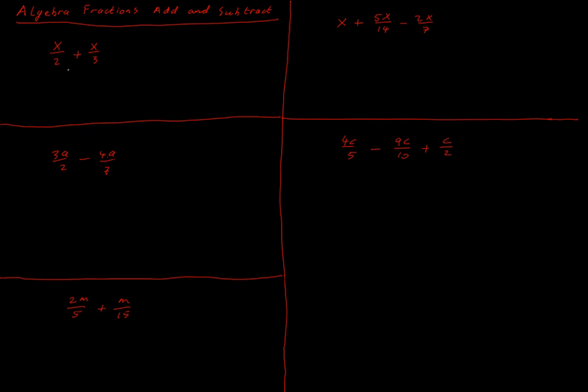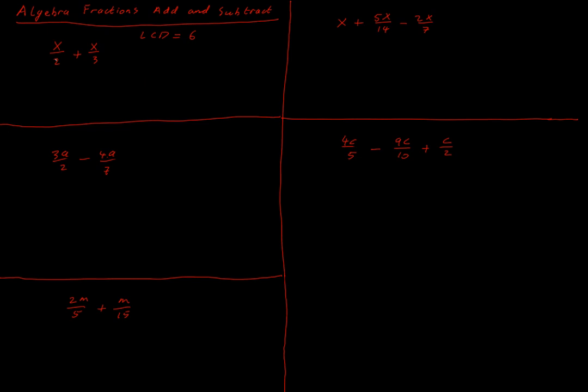So we're going to start off, and we know that when we're adding or subtracting fractions, we must get the same number on the bottom, and we call that the lowest common denominator. We're always looking for the smallest number that we can change both of these numbers into. So the smallest multiple of these two numbers. In this case, the smallest multiple of 2 and 3 is going to be 6. That's the smallest number that both of these numbers divide into.